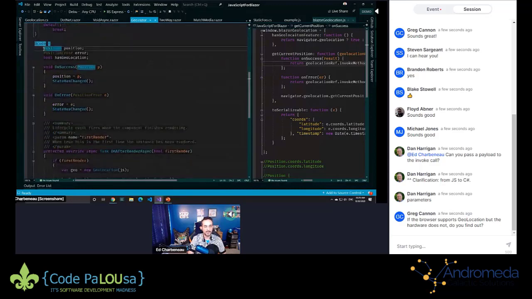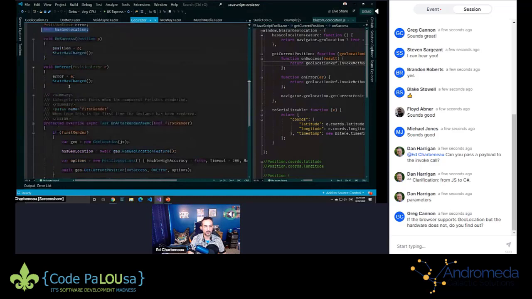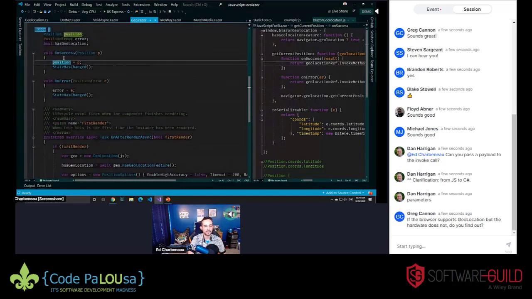To use the API, we'll set up a null position and we'll set up a null error. We'll also set up a flag for if the geolocation is supported. The important part here is we have OnSuccess and OnError. These are my developer defined callbacks that I'm going to use to handle that response. So my success here is simply echoing it out to the display by setting the position from null to whatever I get back from the geolocation API.